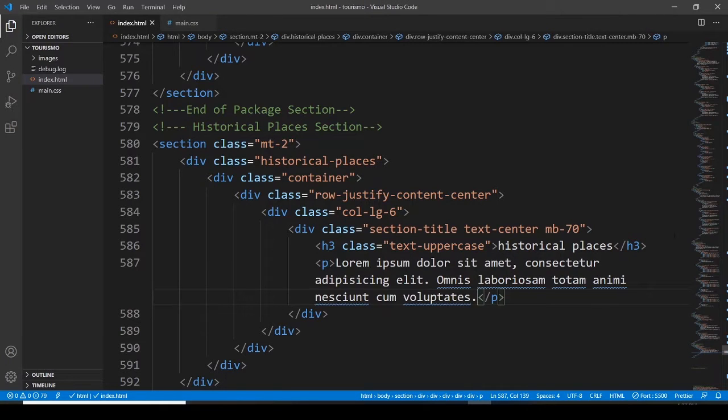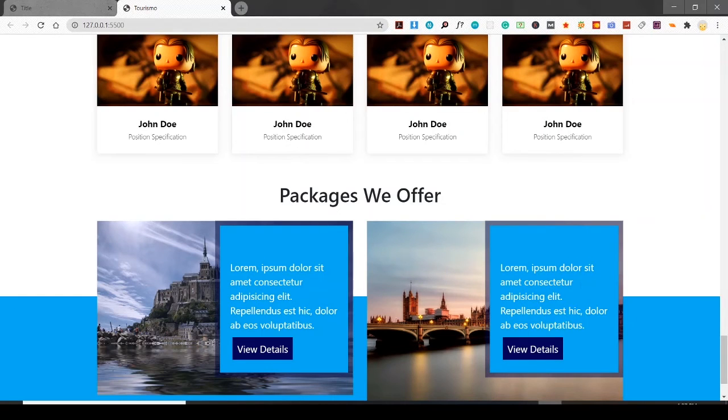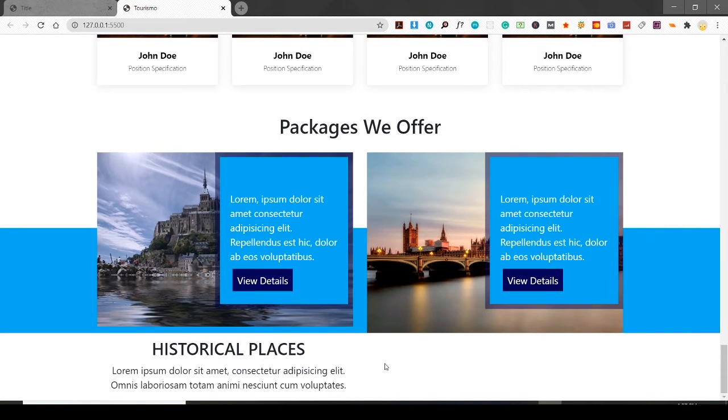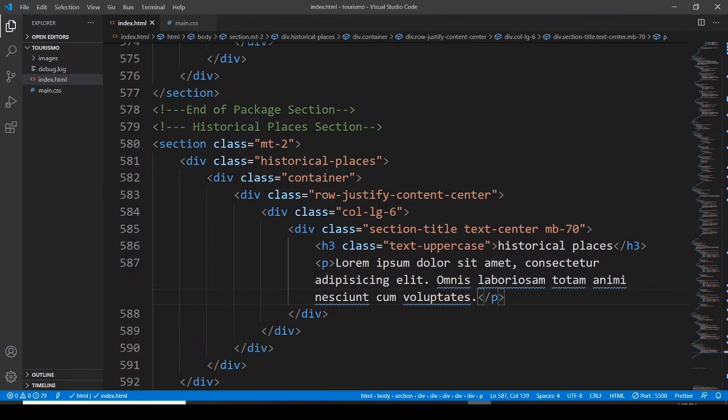So let's go to the browser first and let's see what's going on here, and historical places, and this is what we have done. So I've used the class text center, uppercase, okay, section title and text center. Now let's have a division here.